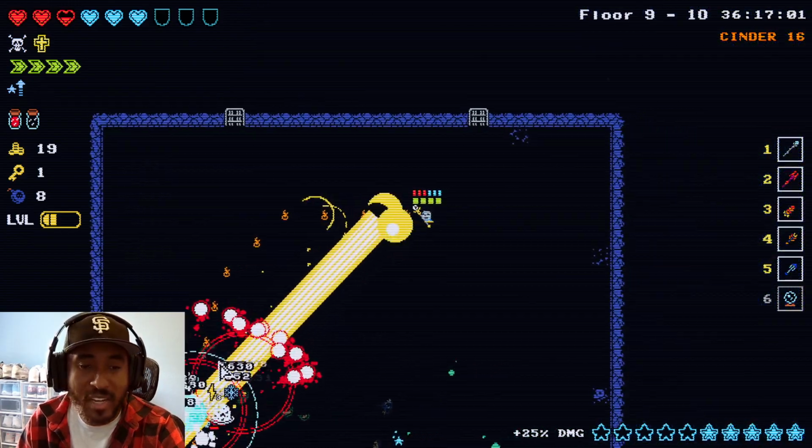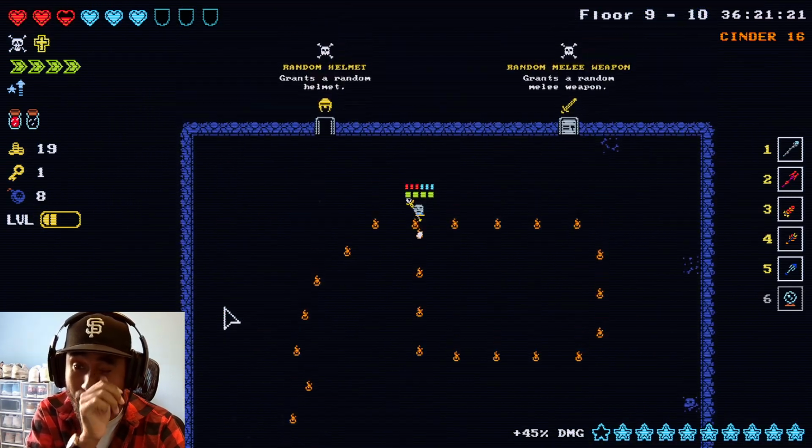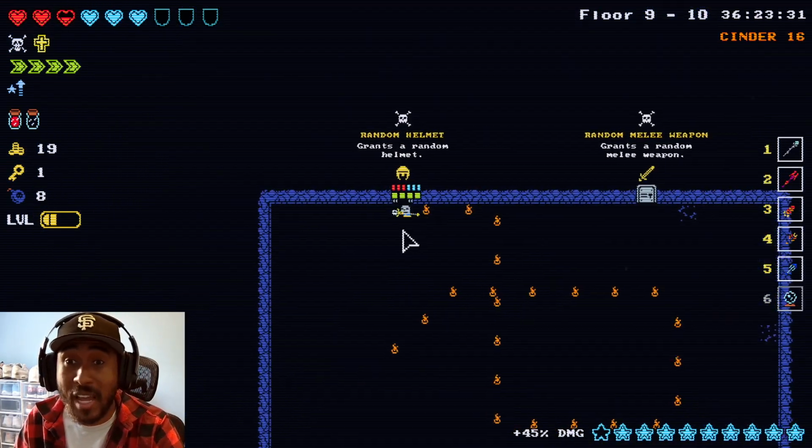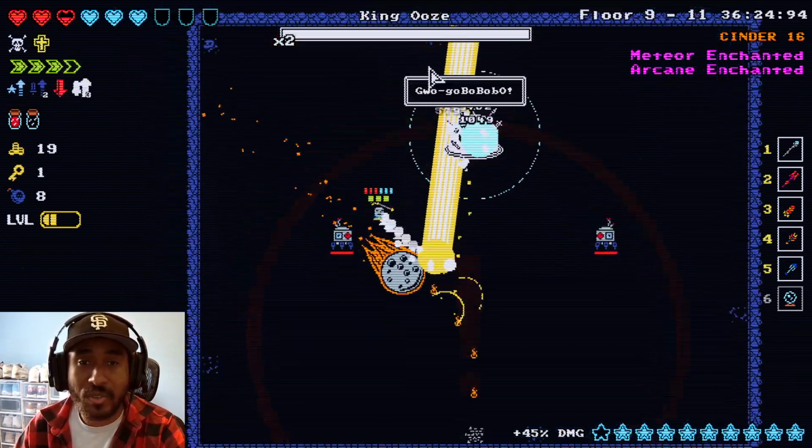I almost took really bad damage. I almost walked right into that green orb. Do you see that? Damn, discharge not ready. Maybe I can get a better mask. Meteor Arcane. Meteor sucks for this very reason.